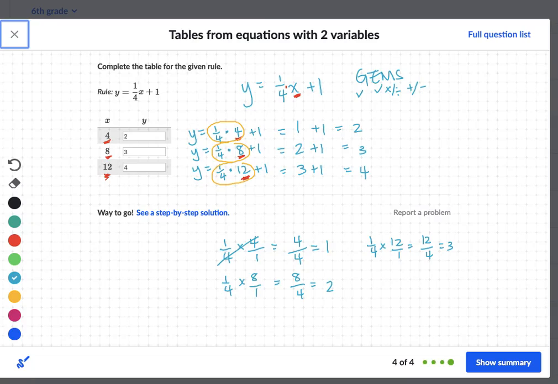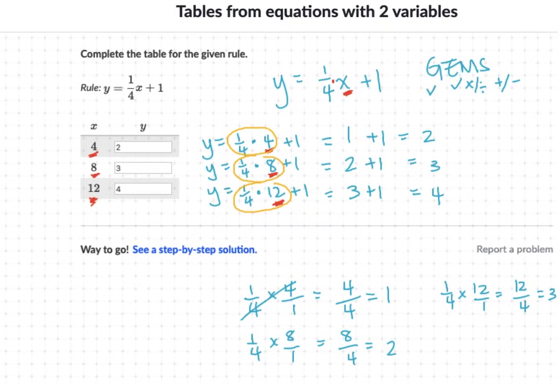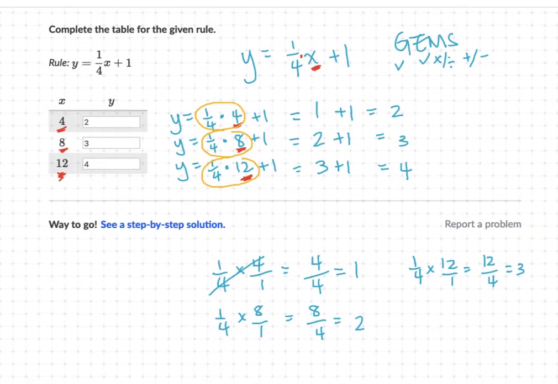And there you go. So all we did was we took the x values that they gave us, we replaced it inside of that rule. Remember, x is the independent variable, so that's what's going to cause your y, your dependent variable, to change. So the x had some multiplication and addition done to it so that it would change the dependent variable of y. So it goes independent, then dependent, I, and then d. The x is going to change the y value.